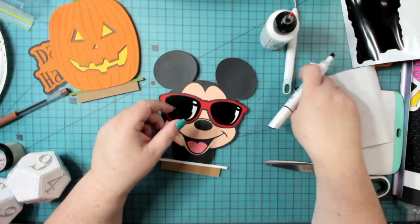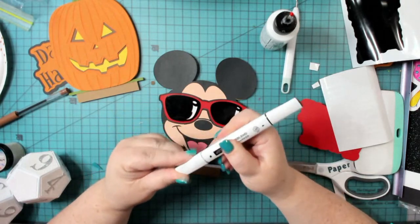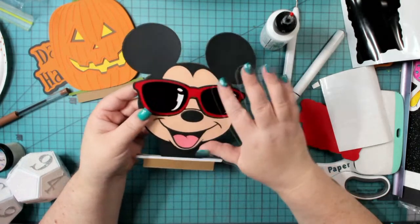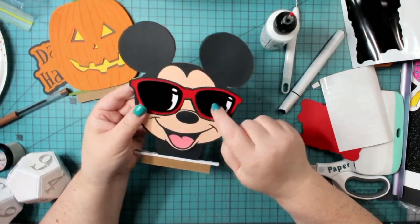What material did you use to do the cutouts? Craftboard. What do you mean? Like all this was cardstock. This was vinyl.